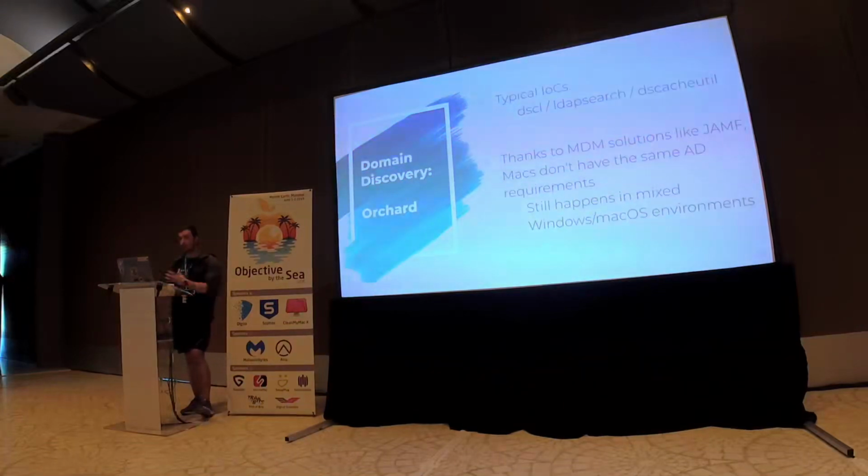So as we move past local information, we start looking at, okay, this computer in relation to everything. Most people will go through and look at DSCL, LDAP search, DSCacheUtil, all these sorts of things to look at how the computer is configured in the environment. That said, lots of times people have MDM, and so they'll just have like a Jamf configuration where it's not necessarily joined to a domain. But if it is joined to the domain, which happens more and more these days, there's a lot of crazy stuff that you can see in here.